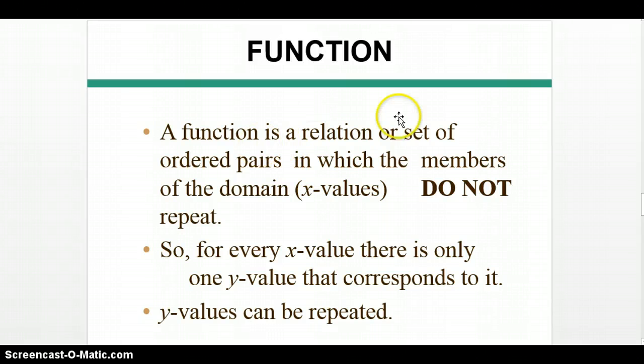So a function is a relation or set of order pairs in which members of the domain, or X values, do not repeat. So for every X value, there is only one Y value that corresponds to it. Y values can be repeated. The range can be repeated, but the domain cannot be repeated.